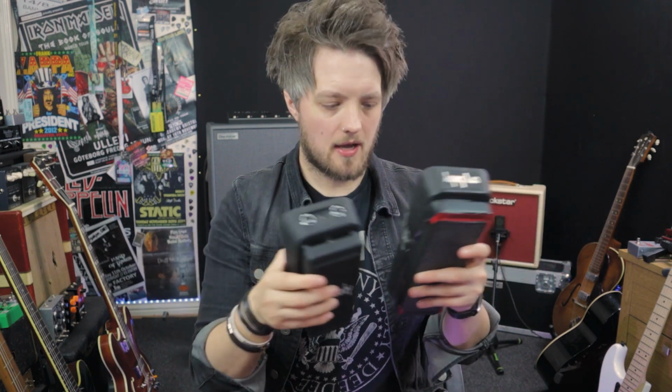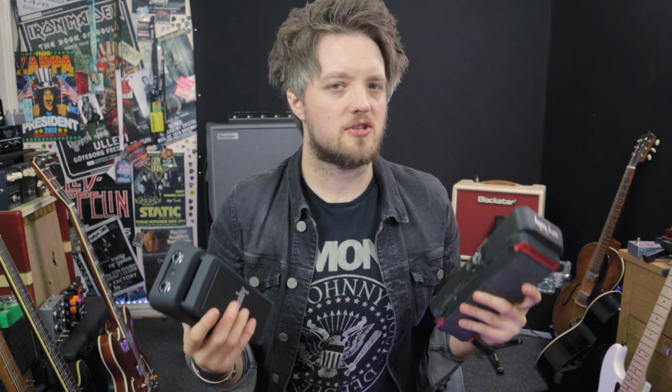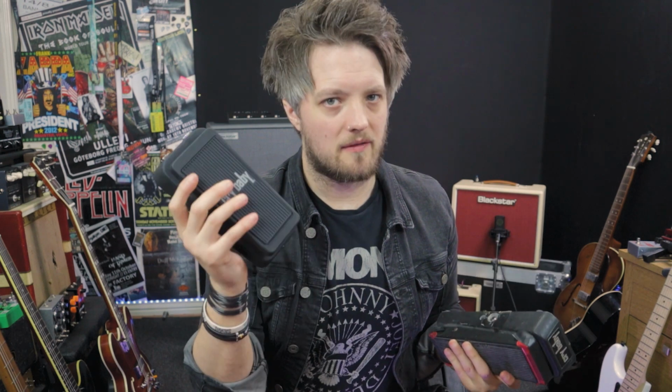And obviously because it's the same width foot plate, it will feel the same as this. It's just a couple of inches shorter, so you won't actually notice much difference in terms of how this pedal feels compared to the full size one. So I'm going to plug this in now and we'll get a bunch of wah tones.